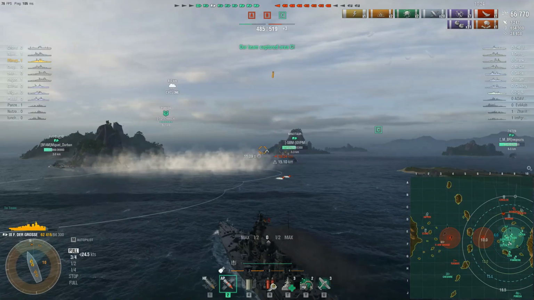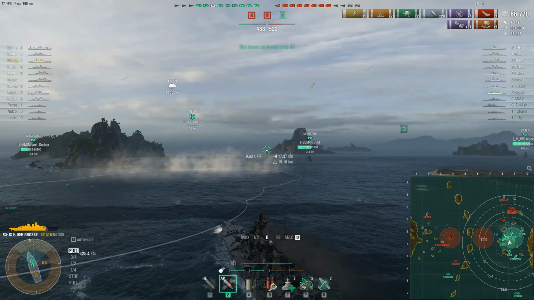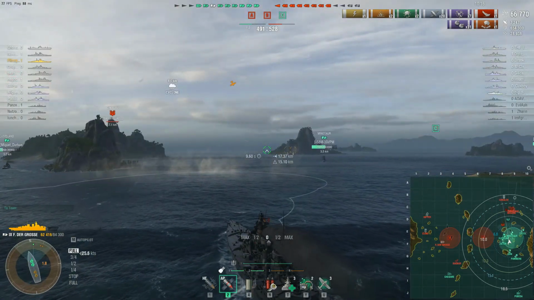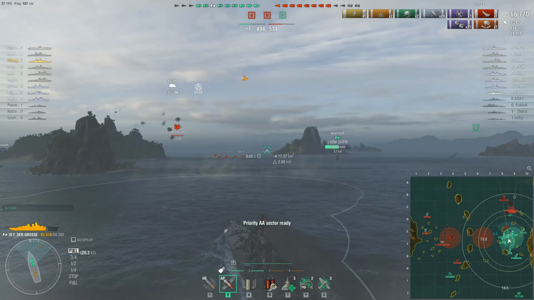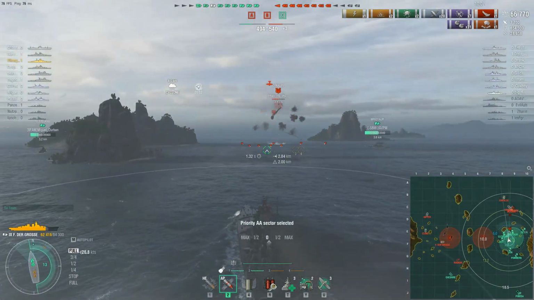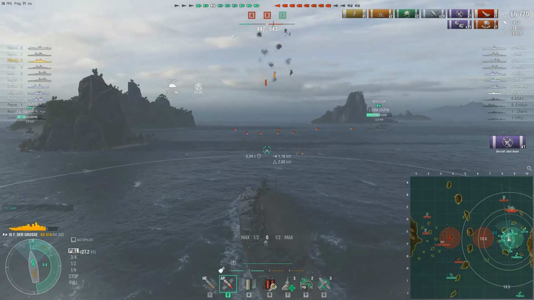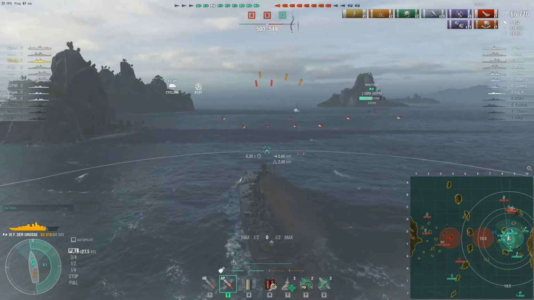So what you're forced to do is kite away. And if there's a lot of HE spammers, especially since we're tier 9, and this is a tier 10 match, as you're kiting away, you still get focused down, and because your maneuverability and your concealment are poor, you're not really able to avoid much of the incoming damage coming in on you. So it can be a really frustrating experience, in my opinion.